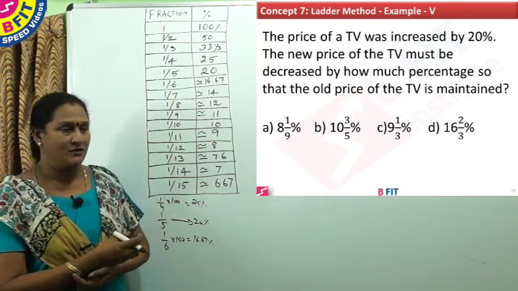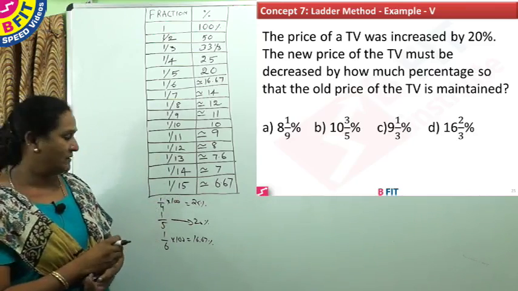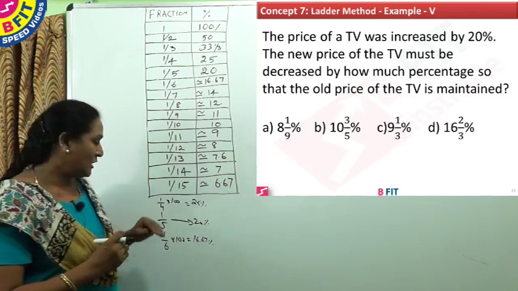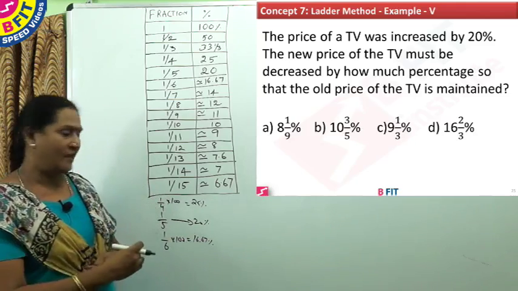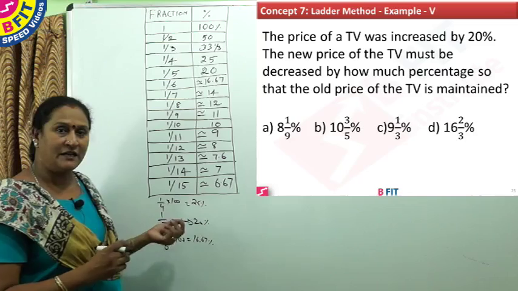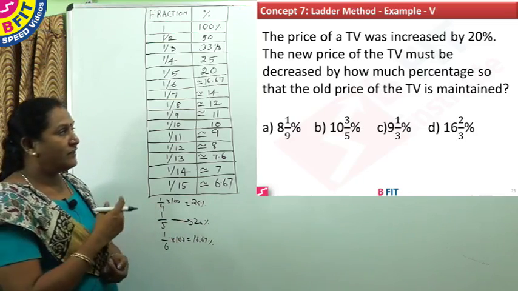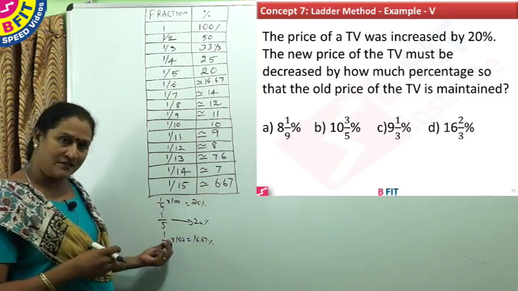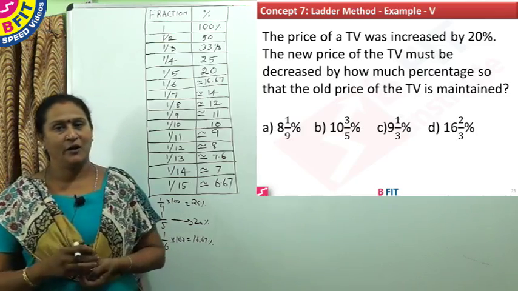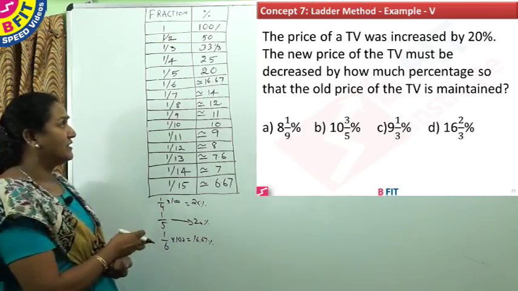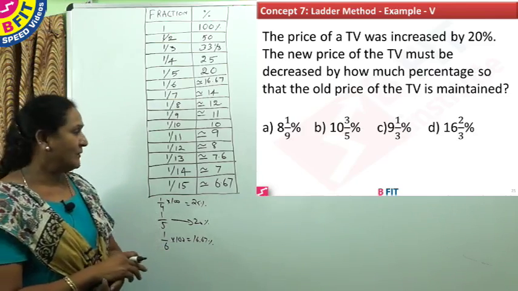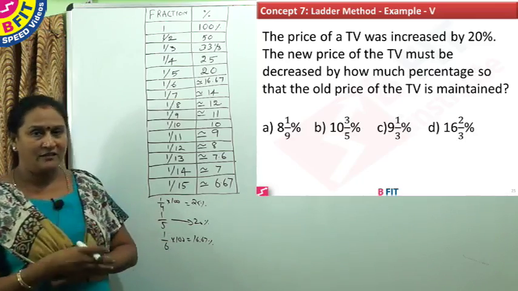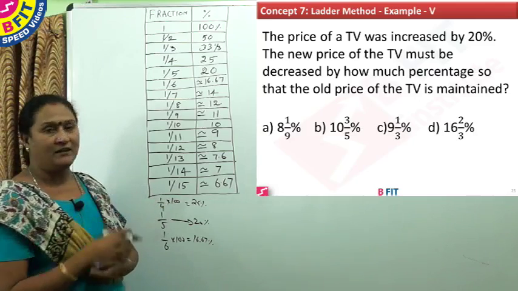Remembering this ladder concept, these ladder values, is useful for you in the exam, or you can also arrive at the ladder values just from the given percentage. So 20% divided by 100, we get the fraction. Suppose you need to go up, it will be one step up. One step up from 1 by 5 will be 1 by 4. To find the percentage, multiply by 100, 25%. Here we need a decrease, so one step down. One step down from 1 by 5 is 1 by 6, and multiplied by 100, it is 16.67%. All these percentages you will face repeatedly in the exam. So with this ladder, when a decrease is asked, come one step down, when an increase is asked, go one step up, and you can find the answer.